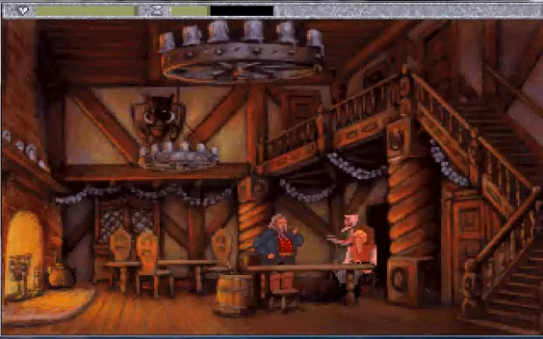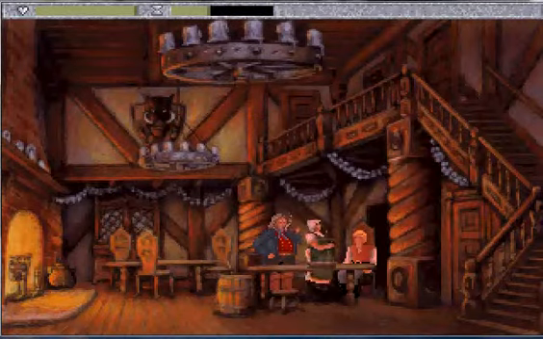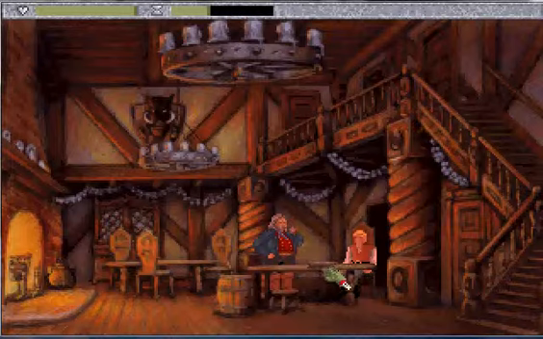Yes. So now we can have some food. You have some garlic pheasant for supper. Oh, she doesn't stay out. In future videos, she would stay out, and you could actually converse with her.